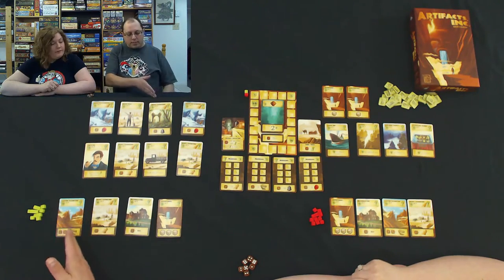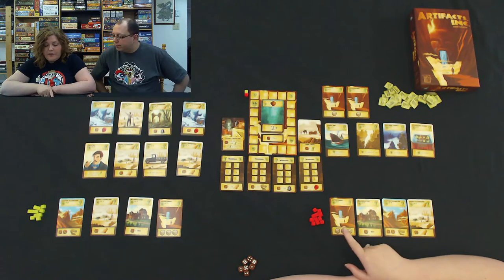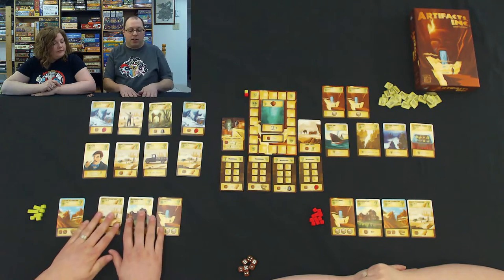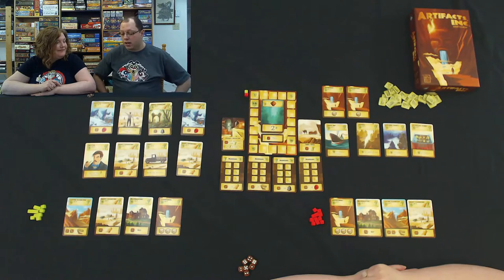This is my setup. I've got my canyon expedition, my desert expedition, my headquarters, and my adventurers. And that's going to become important later on for certain card effects, where your cards are.